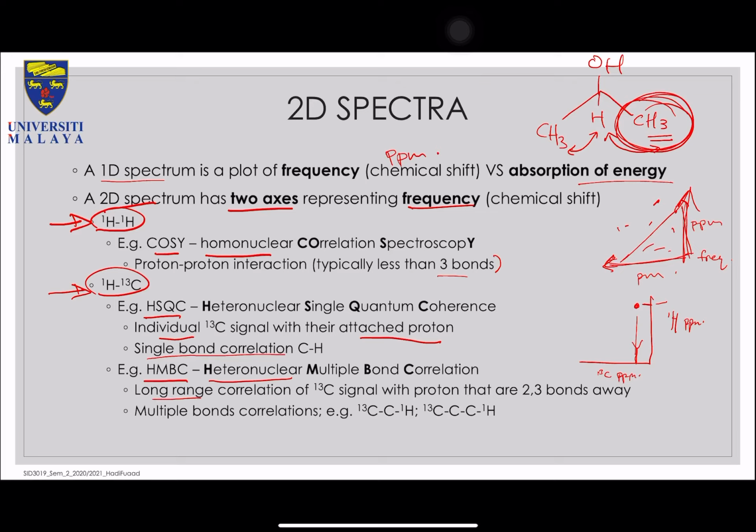HMBC, on the other hand, is looking at a long range correlation of carbon 13 signal with protons that are normally 2 or 3 bonds away, okay? In this case, this carbon will be coupled to the proton in the middle there, because it's only 1, 2 bond lengths. And you might be able to see 1, 2, 3, so the hydroxyl proton or nuclei, and you might be able to see the other methyl group on the other end, okay? So what I've written here is multiple bond correlation, for example, between a single carbon 13 of interest over there with the proton attached to a carbon adjacent to it, or you can have a carbon 13 being coupled to a proton 2 carbons away. Okay, so basic concept.